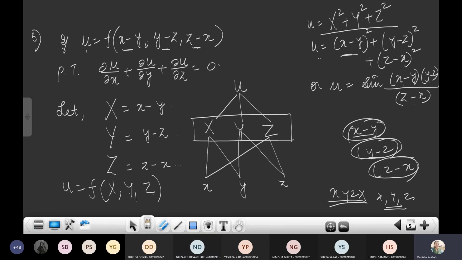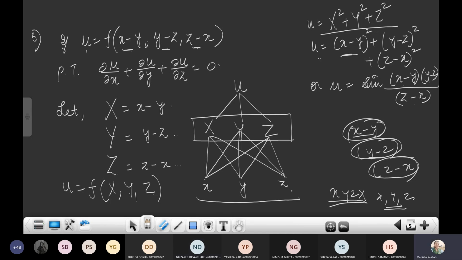So does it mean that z is not depending on y, or x is not depending on z, or y is not depending on x? ऐसा हो ही नहीं सकता है कि ये तीन वेरिएबल्स है और तीनों में से खाली दो ही वेरिएबल में ये डिपेंड करता है और तीसरे का कुछ पता ही नहीं है, ऐसा नहीं हो सकता. So what we need to consider is that they all depend on each other, okay, so it will be like this.